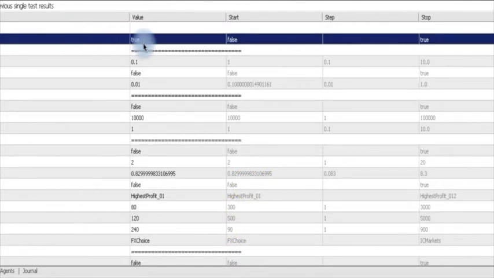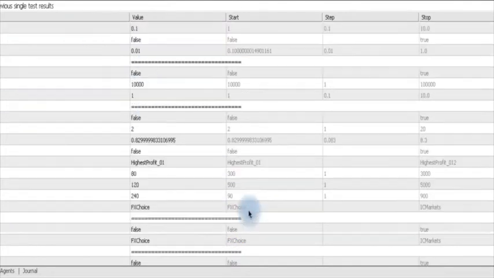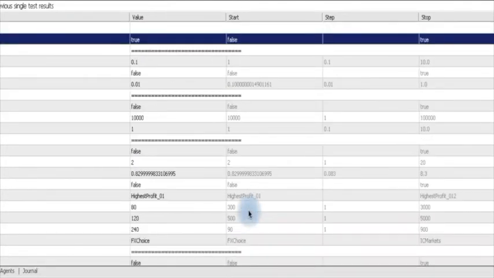Now, for the input fields, most people get confused with these fields and what they mean and what they do. That's why this video is to explain everything about this EA, and also to give you a very good idea about other EAs and how they work and the concept of EA. So basically, the first field, which is the commodities market, we need to set this to true because we're dealing with gold.